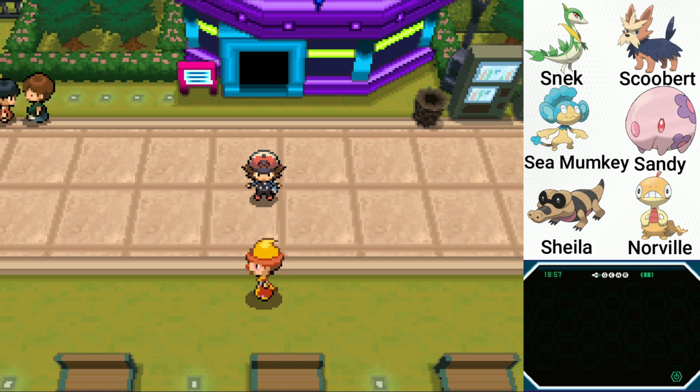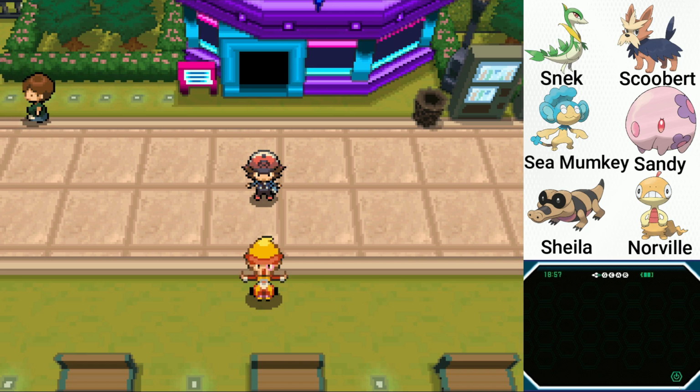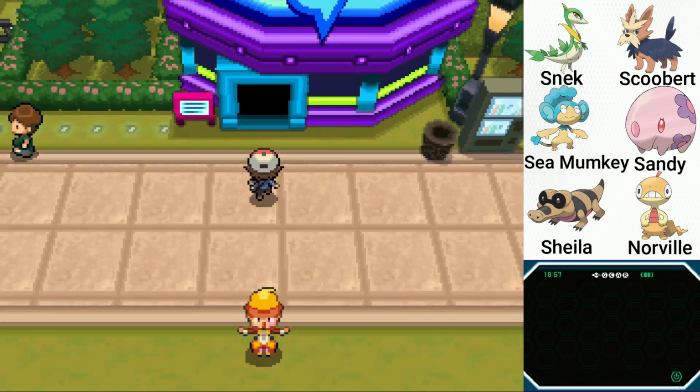Today, we are taking on the Nimbasa City Gym, the fourth gym, the electric type gym.